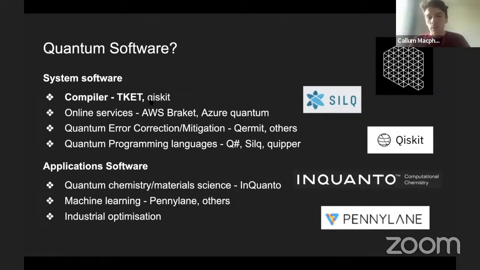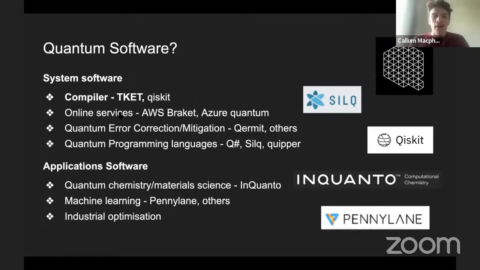There are some well-known libraries for working with quantum computing. An example is Qiskit. Qiskit and TKET, which I work on, are all about building quantum circuits and then compiling them down to a form where they can actually be run on hardware.